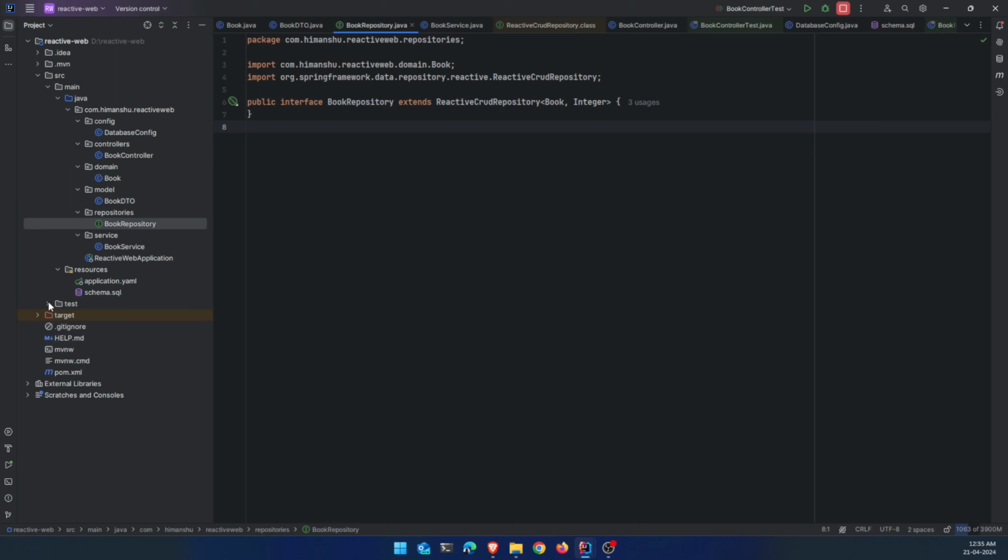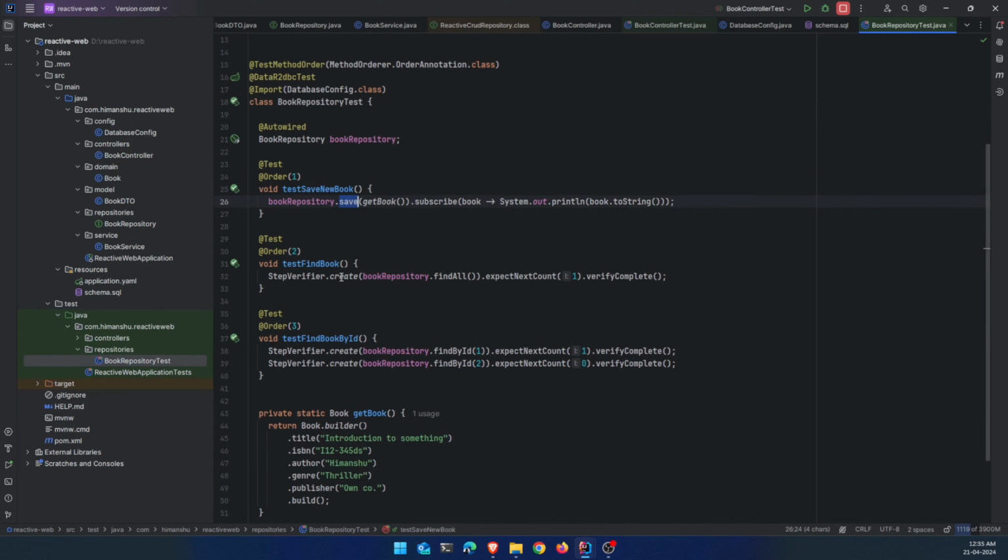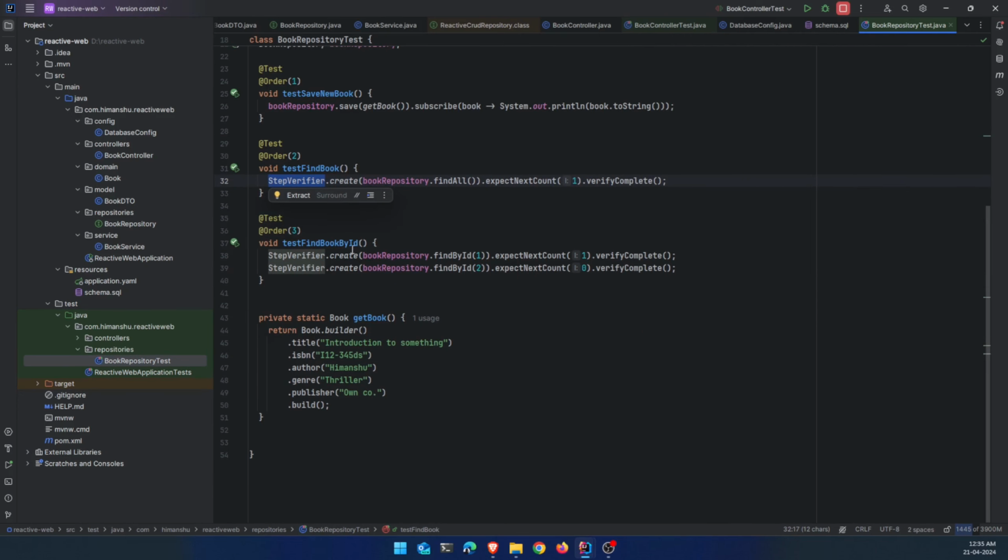After this, we tested our repositories by creating a test case and checking save, and also used the step verifier to ensure that if there is any error, the test case is marked as failed instead of simply passing and hiding the error under subscribe, right? So this is what we tested. We used the step verifier here.